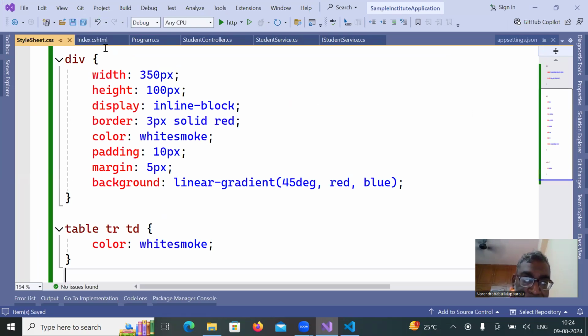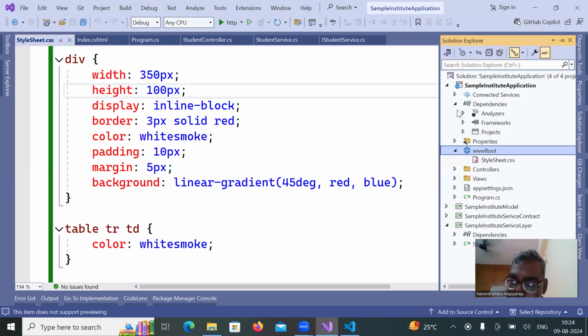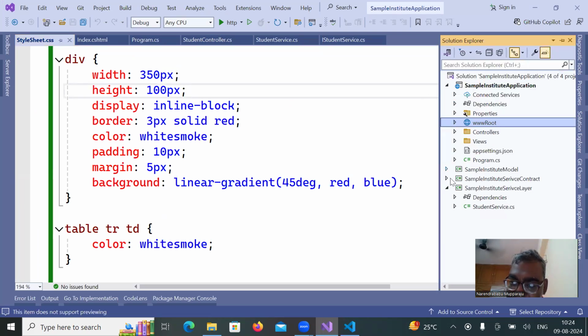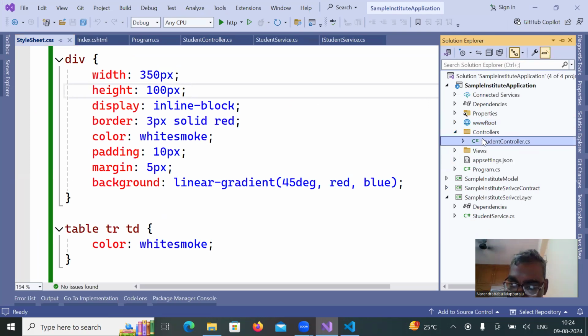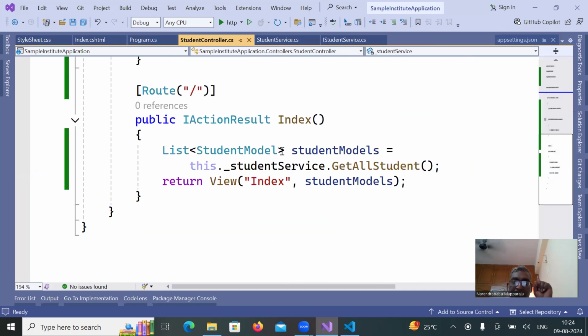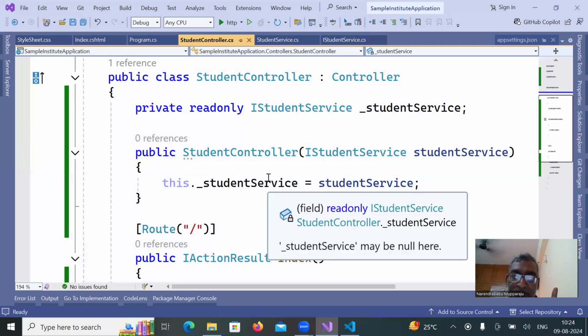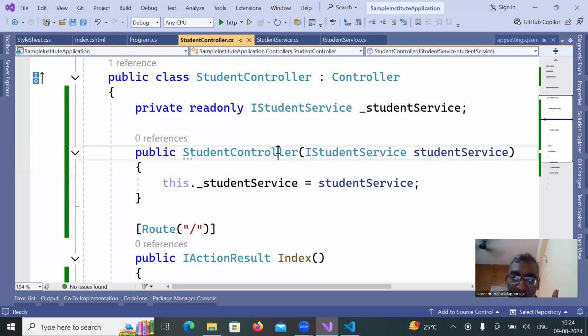Now, tell me, did I create any object from my controller for student service explicitly? No, sir. First question to everyone: did I create an object for my student service in the controller? No. How am I using that controller?